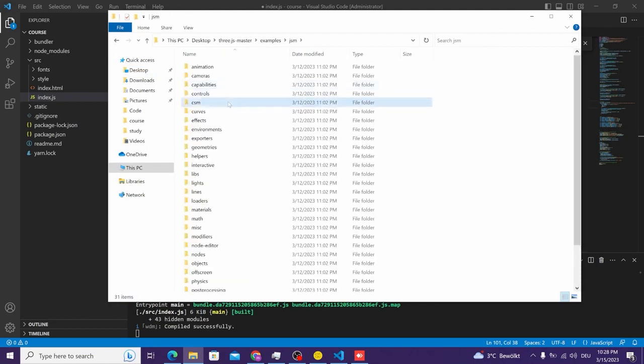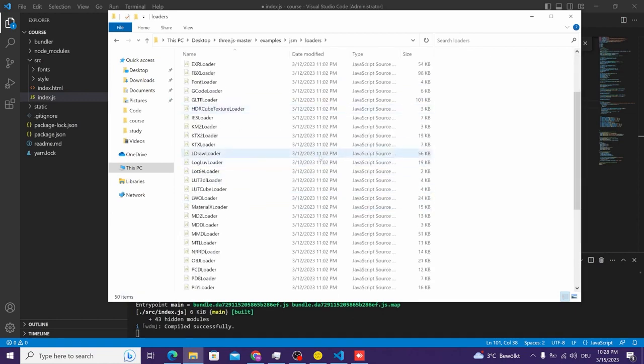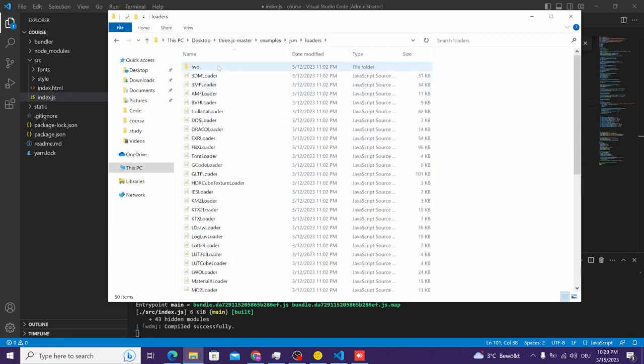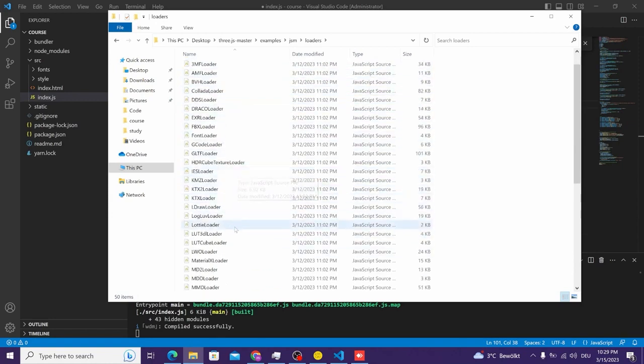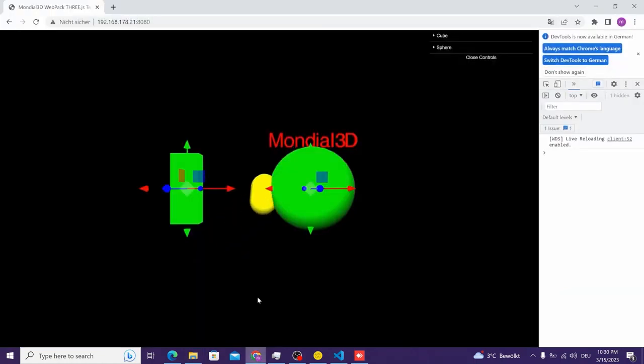As you can see here, there are different loaders developed by developers: the SVG loader, the FBX loader for those who previously worked on 3D modeling, GLTF and font loader, LWO, Material XL, and these are the loaders that are predefined by developers.